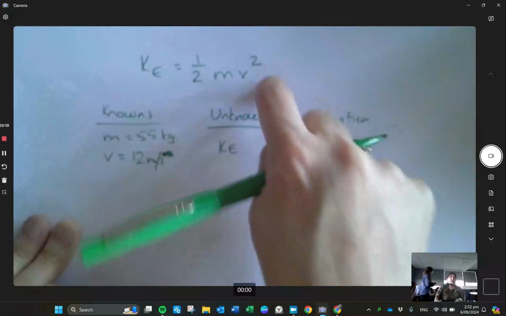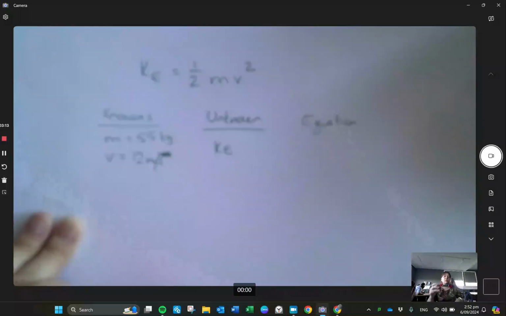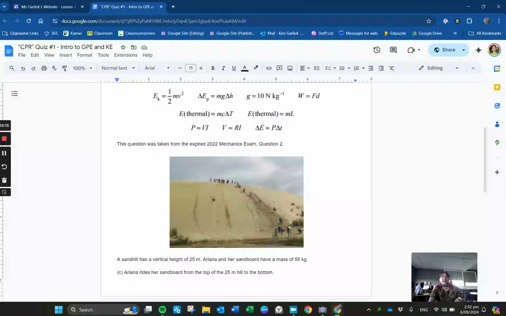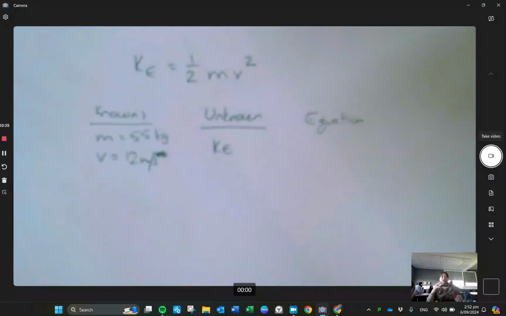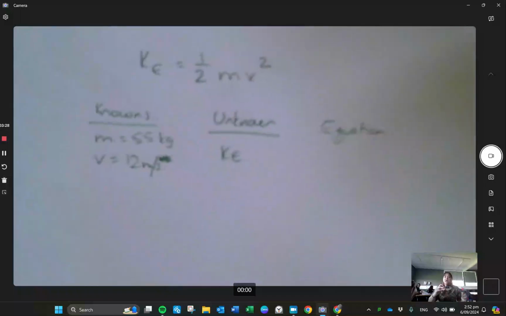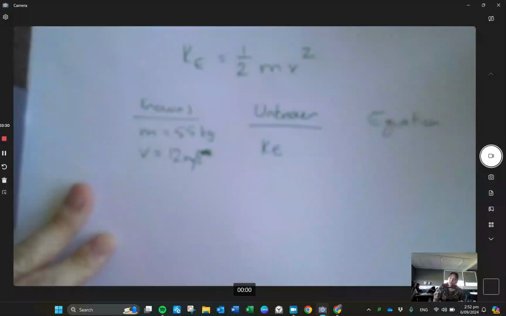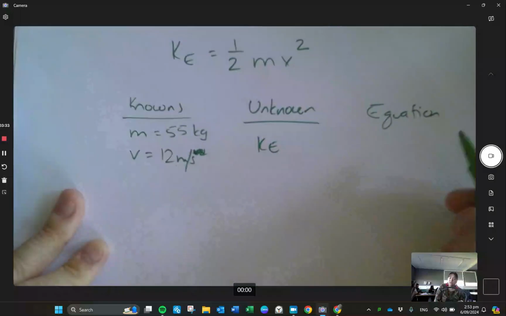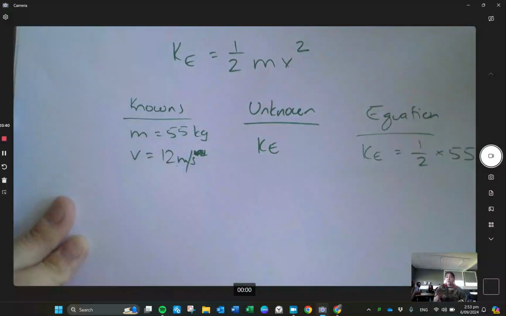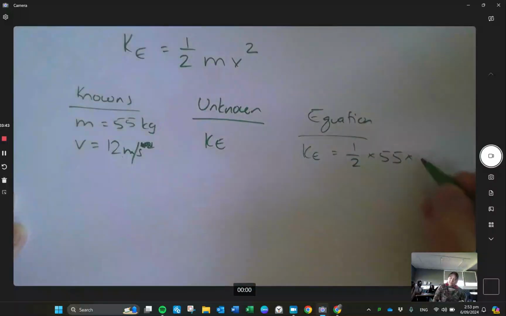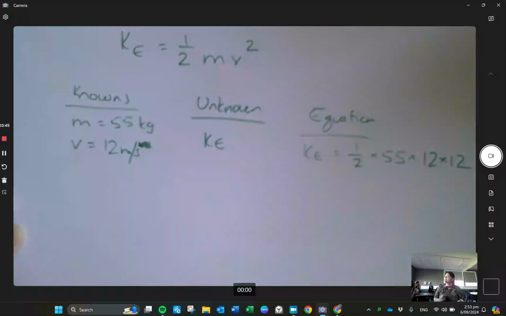The challenge you guys are going to face with this assessment is that you are going to need to know from that list of equations which ones you need for which question. I'm trying to get some notes. All right. So when I go to my equation, I'm then plugging in those values and using that equation. Just getting this to focus. So KE is equal to 1/2 my mass, which is 55, times v squared, which is 12. So I do 12 times 12 when I see v squared. And that's how you set up that one.